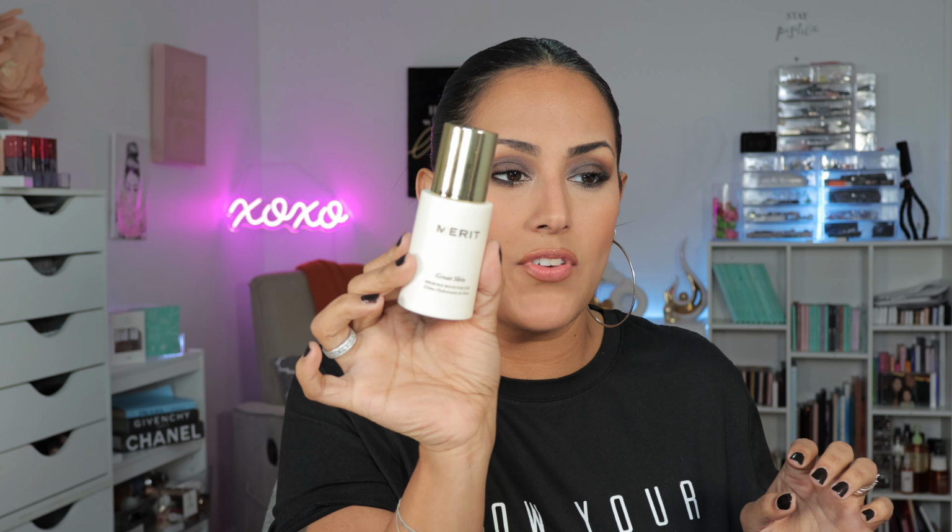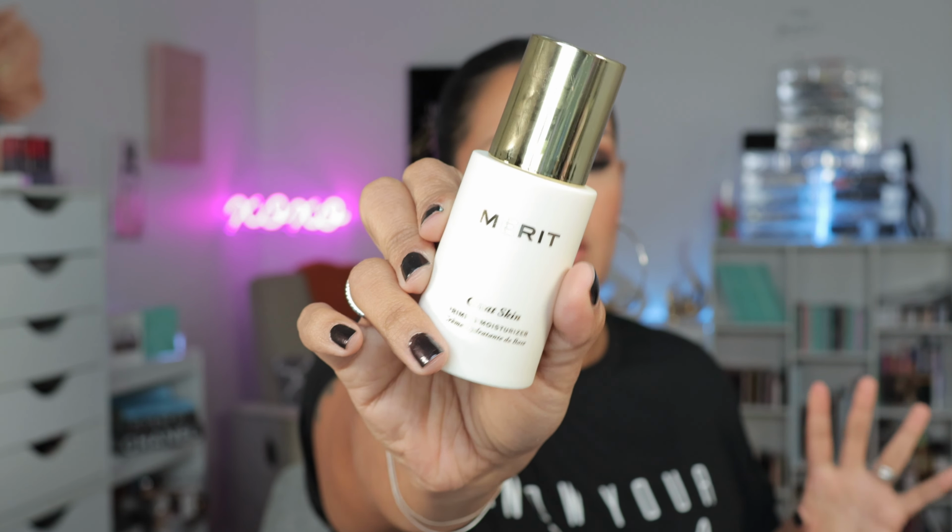The Merit Beauty Priming Moisturizer. I actually applied it today as well. My skin's looking really good. And yes, I did mattify the skin, therefore it doesn't look all radiant and hydrated. I love the packaging, but it feels so lightweight. I feel like I want to open the bottom just to see what the component looks like on the inside, because it is very bougie packaging, but it also feels like there isn't much going on. It feels really, really lightweight. And I've used it a few times, but not enough for it to finish that fast.